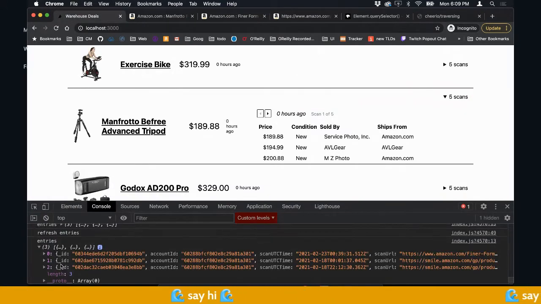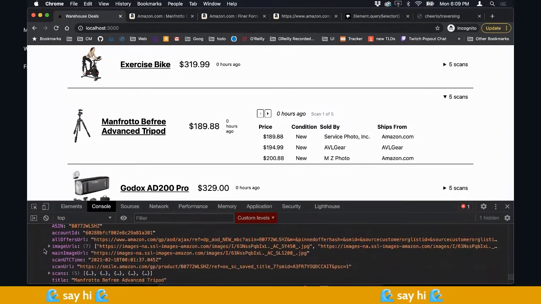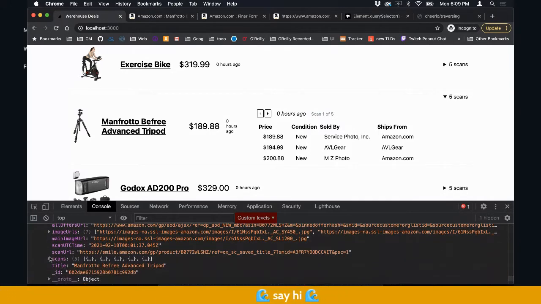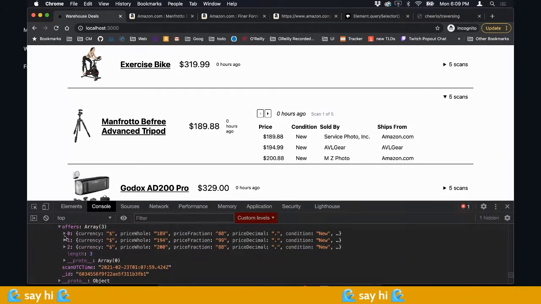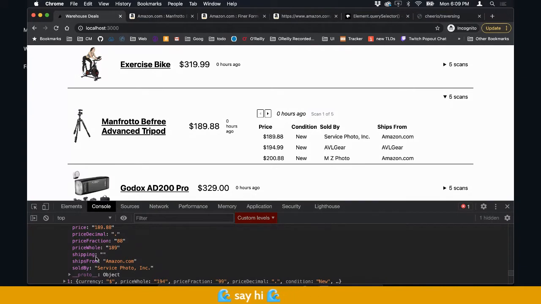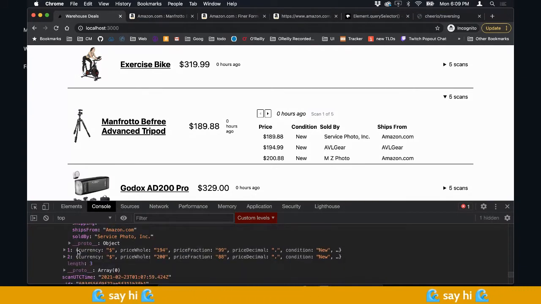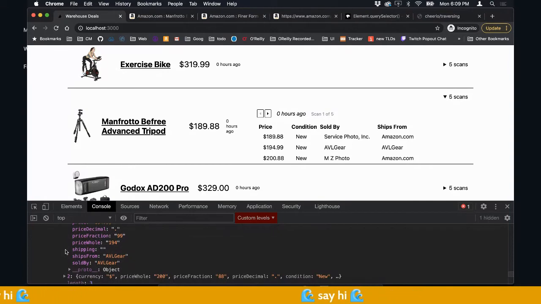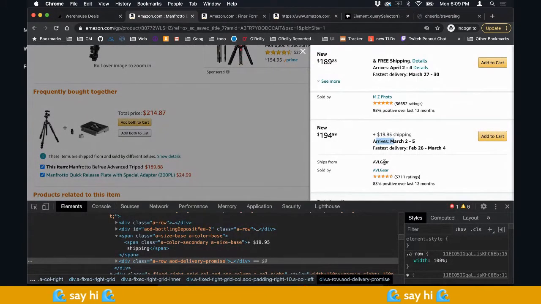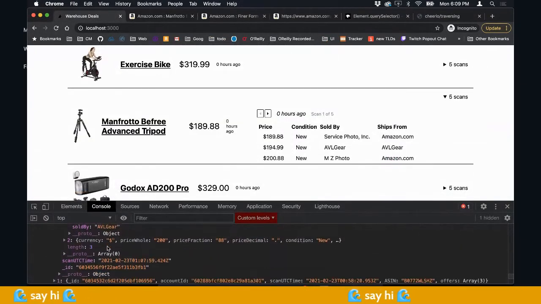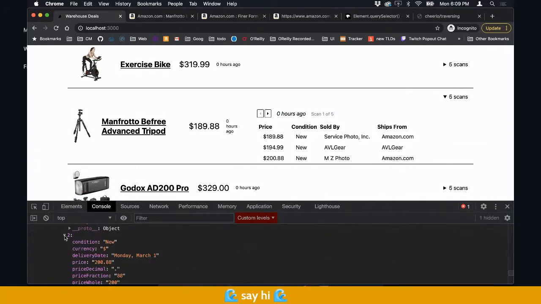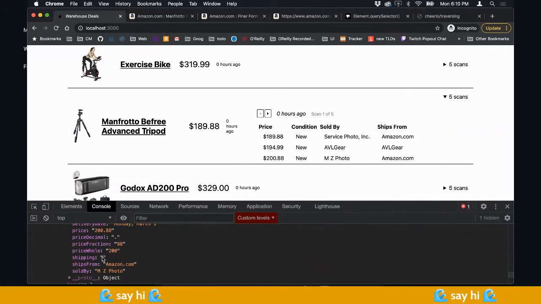Okay, let's look at it again. So we're looking at middle products, scans, the latest one, all offers, with no shipping on the first one. That is correct. Maybe that's why I was looking at the wrong one. Full time? No. AVL gear, which is the one that has shipping. It's AVL gear, so that one should be showing me something. And that one doesn't have shipping info either.